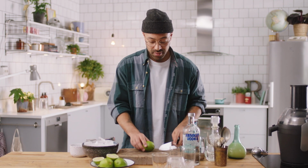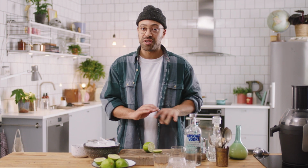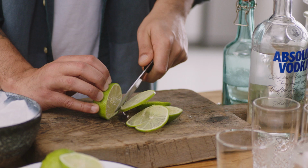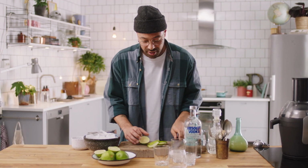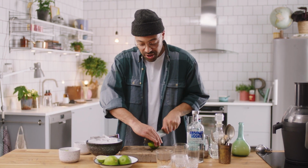Okay. Why do we use garnishes? Garnishes are just to make it look a little bit pretty. Some garnishes you can eat, but some are there just for aesthetics. So we're gonna chop up some lime wheels quickly, because we're gonna use these lime wheels in our vodka sodas for the party tonight. And we're just gonna place those into our little bowl there. Next, we're gonna take another lime, just make some wedges.